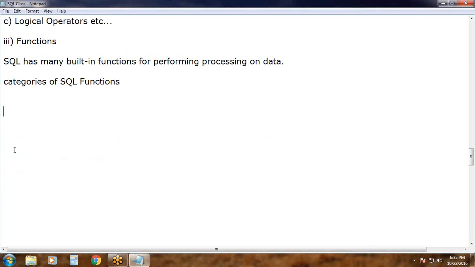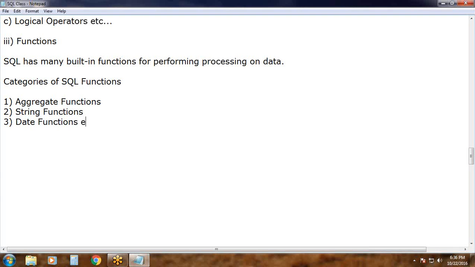In C language also you can find built-in functions. But Java is object-oriented programming. There you can find built-in methods instead of functions. Methods and functions are synonyms. In structured programming, functions. In object-oriented programming, methods. Both are the same in purpose. See, one is aggregate functions. Next, string functions, functions on strings. Next, date functions, etc.